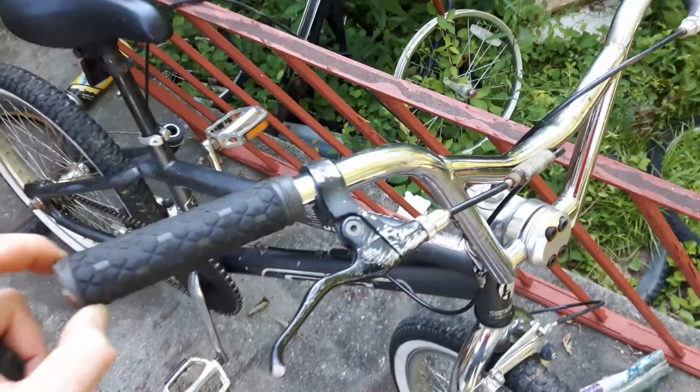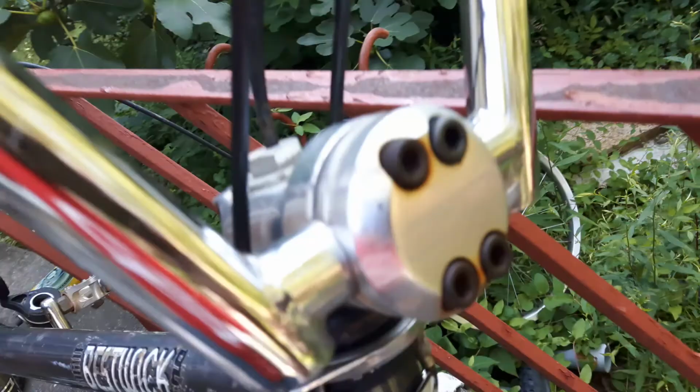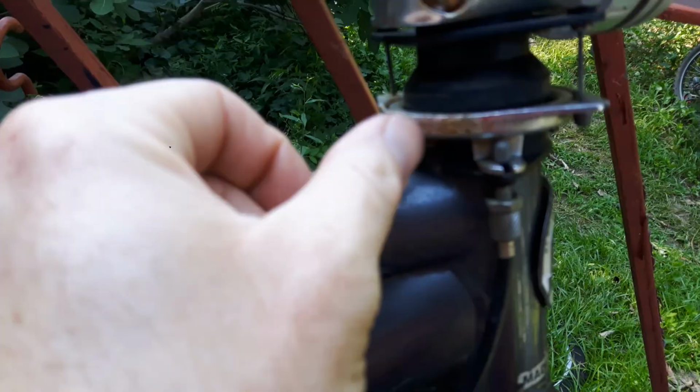The brake levers are scratched up pretty good. The chrome has various nicks and pitting, and it's kind of peeling in a couple places. The other brake lever's scratched. The headset bolts are a little rusty. There's a little bit of surface rust here and there. This GT logo is kind of about half fallen off.